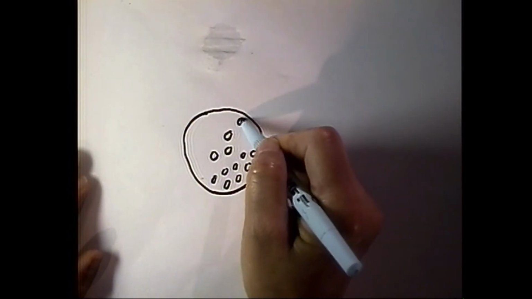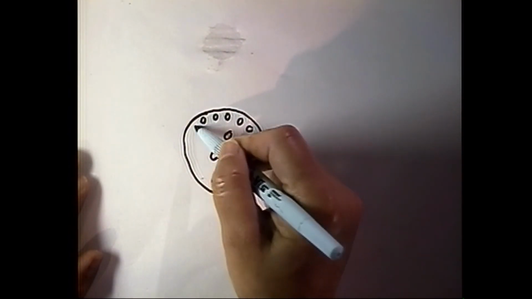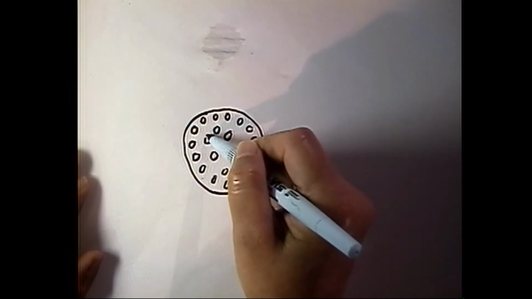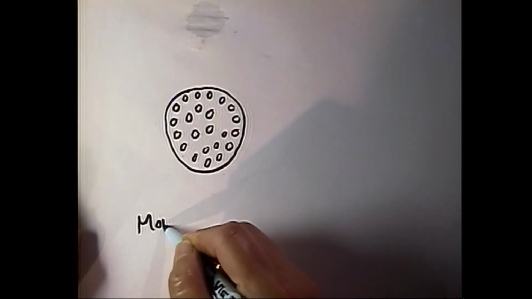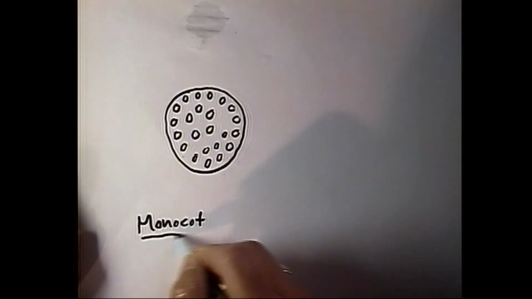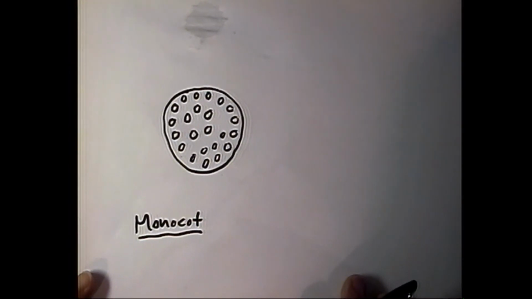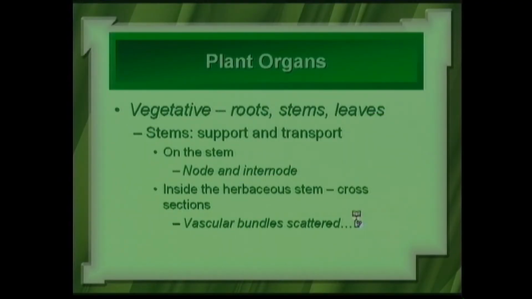So if you have a stem cross-section where you have all the vascular bundles scattered like this, such as we're going to see in lab, Zea mays or corn or sugarcane, generally this is true of what kind of plants? Think about it. What kind of plants have vascular bundles scattered? Monocots. Monocots have vascular bundles scattered in the stem. Don't confuse these with the image that we were looking at for the root. We're looking at the stem now. So monocot has scattered vascular bundles.